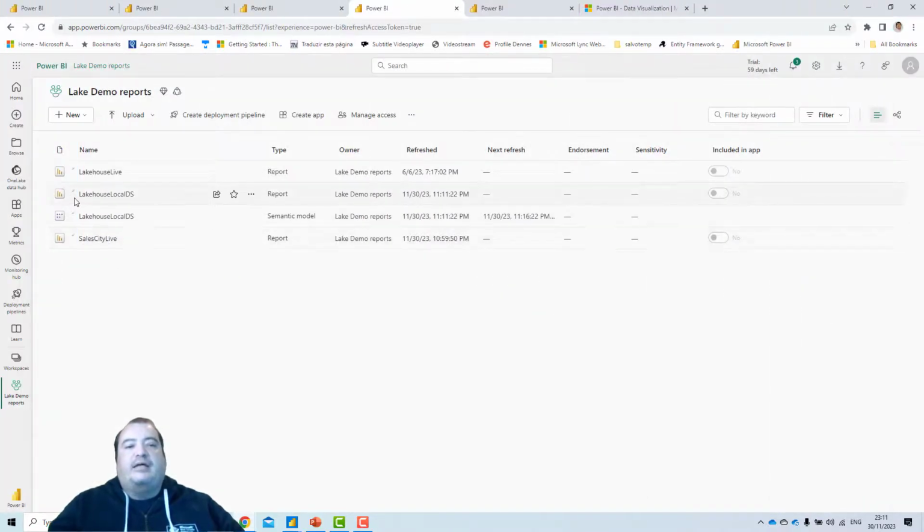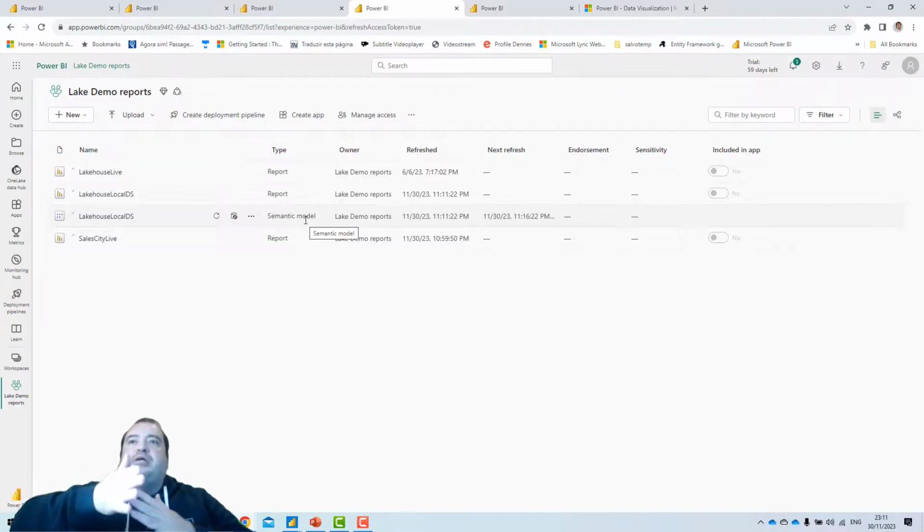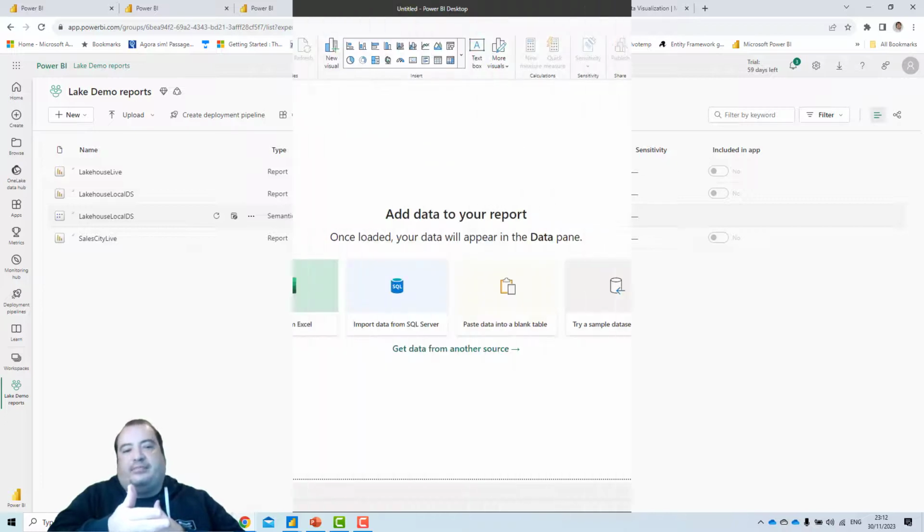I have my Lakehouse local TS, and a semantic model was created, Lakehouse local TS semantic model. This semantic model is making a direct query to the Lakehouse default dataset.